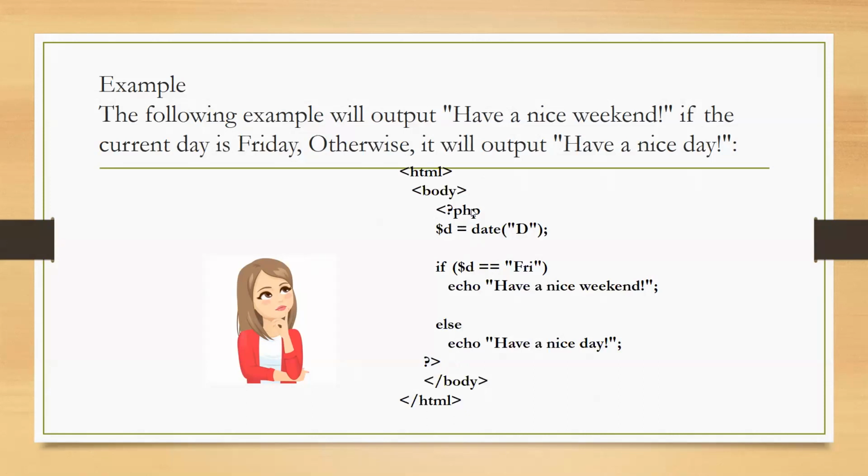Then after question mark PHP, that is the starting point. Then here you can see one of the variable when we are using the variable, we should put the dollar symbol, right? Date function, here we use date function because we have to check the current date, right? Then current date should check from the system. Computer එකෙන් තමයි අපි පුතේ current date එක ගන්න වෙන්නේ. ඒකෙදි current date එකේ D කියන්නේ day එක. So that is day, check the day, right? If it is then check the assign the date, right?